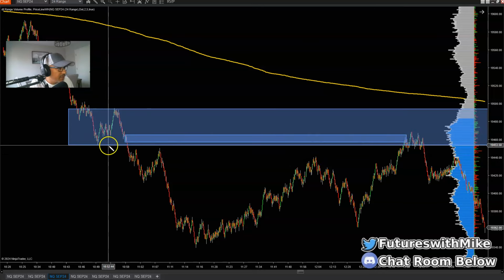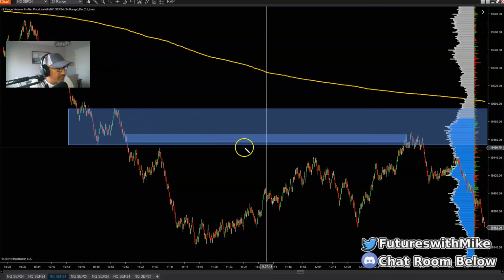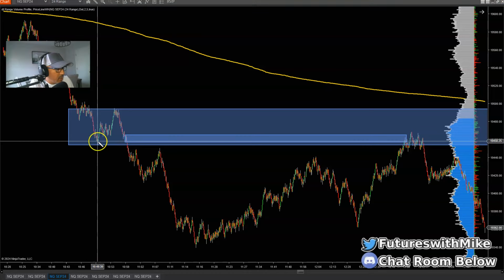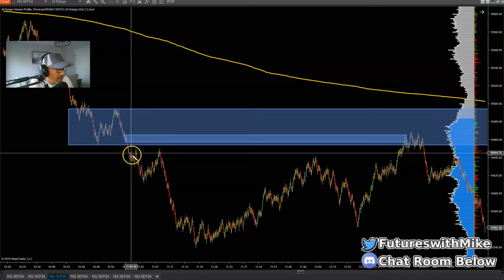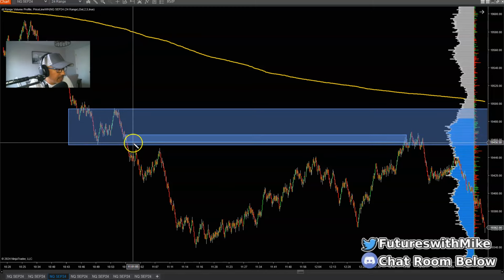I can mark up this little zone right here, okay, and carry it across, and we tapped. So we got a zone within a zone. We do, okay, a higher base zone and a lower base zone here. And on the 24 range chart, we also broke structure lower. See? Broke this low right here, pull back, broke structure. There is a supply area.